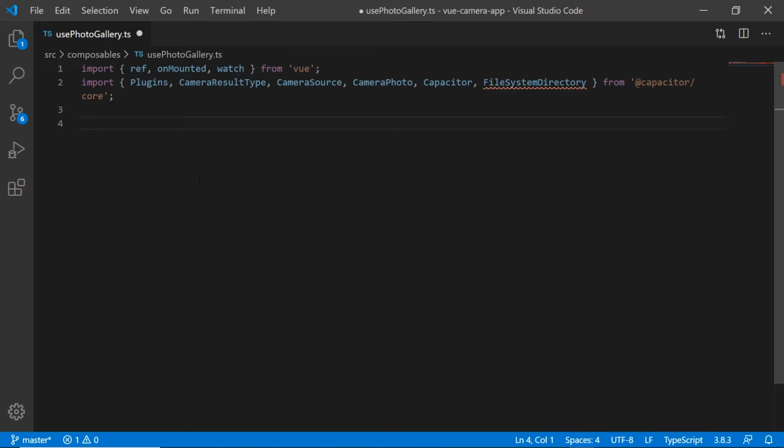Okay, so our imports are done. The next thing is we want to create a function called usePhotoGallery.